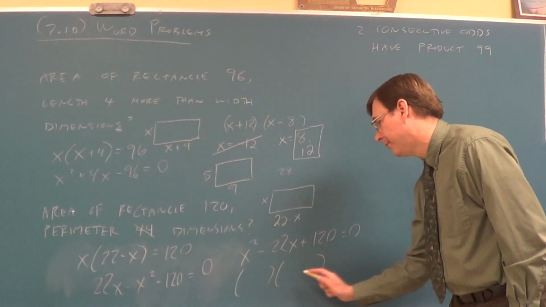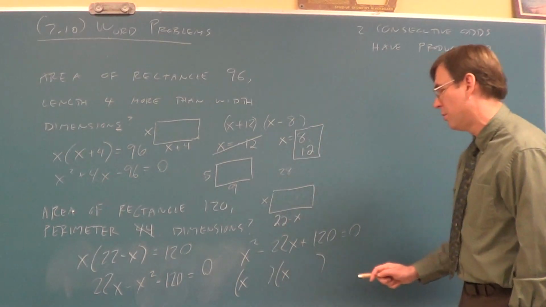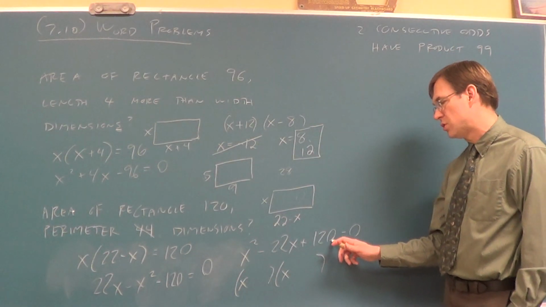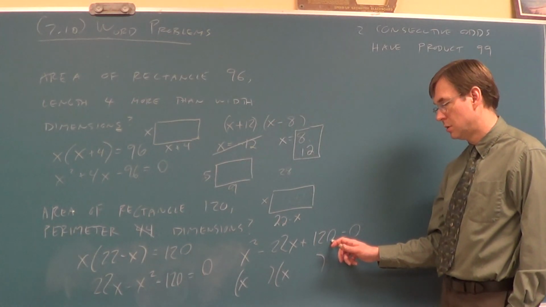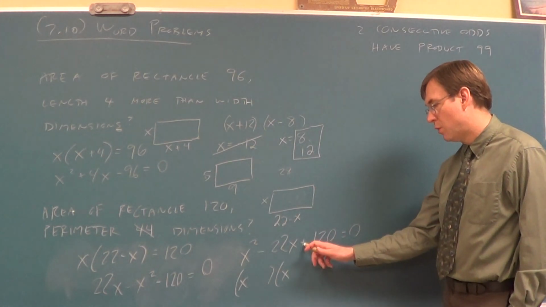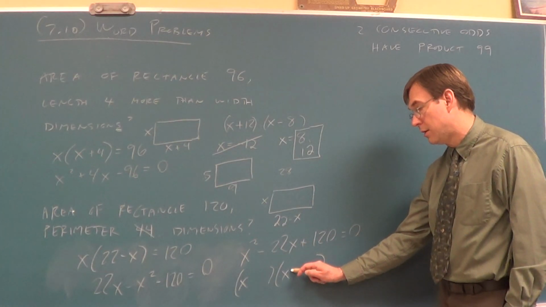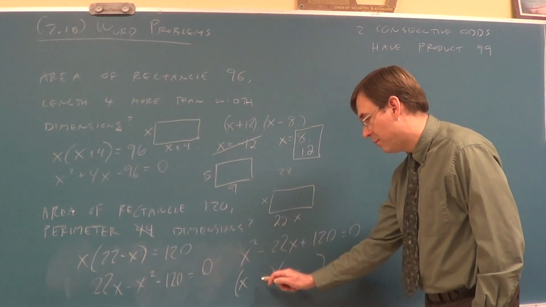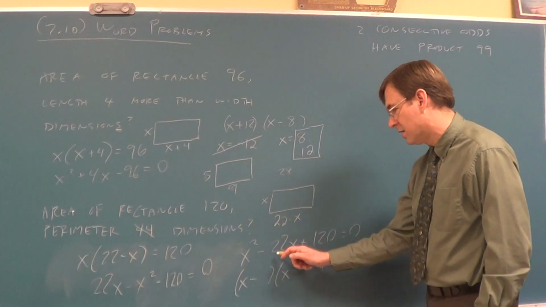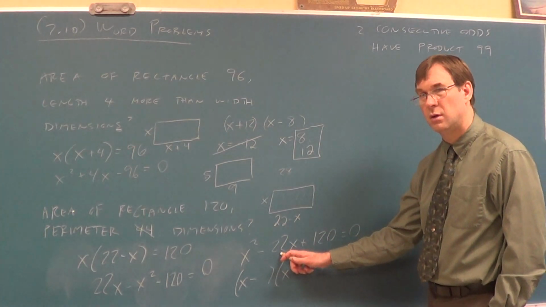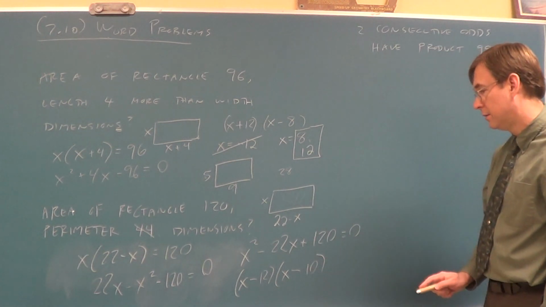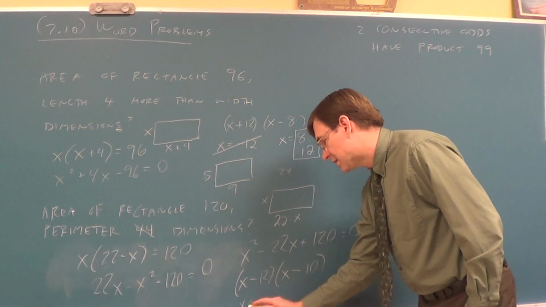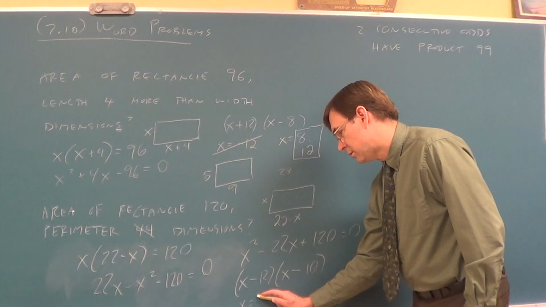And it's factor time. The size of the numbers shouldn't bother us too much. Times tables, you have 120 in them. What's your only 120 times tables? 12 and 10. With this as a plus, the signs are the same, both minuses because of that. The 12, 10 work for 22? Yeah, so 12, 10. This tells us that the x is 12.